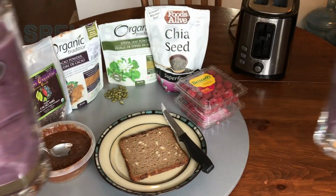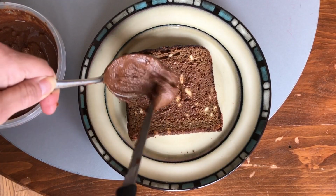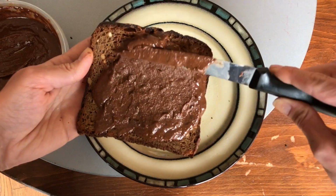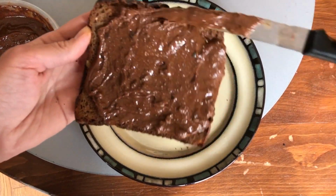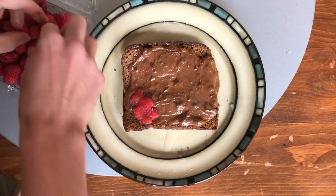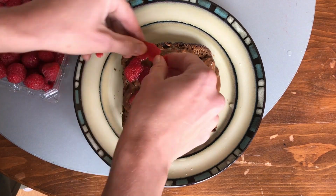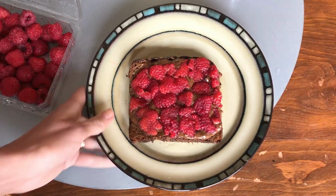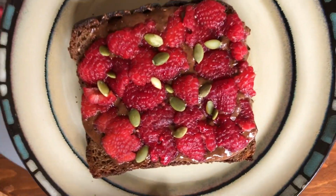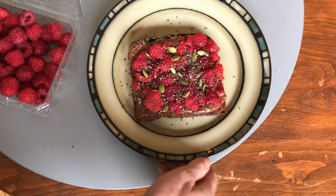And the smoothie always tastes so much better when you're drinking it out of an NW mug. So this is the Spelt bread, alternative to your old-fashioned white loaf zero nutrients bread. It's slightly higher in protein, it helps to regulate metabolism, aids in the creation of sex hormones, boosts overall digestive function, lowers blood sugar and cholesterol. That is a no-brainer. Yeah, I was thinking Dairy Queen, but this just pulled me right back to reality. Top it all off with pumpkin seeds for added iron and protein. Boom. And chia seeds for amino acids.